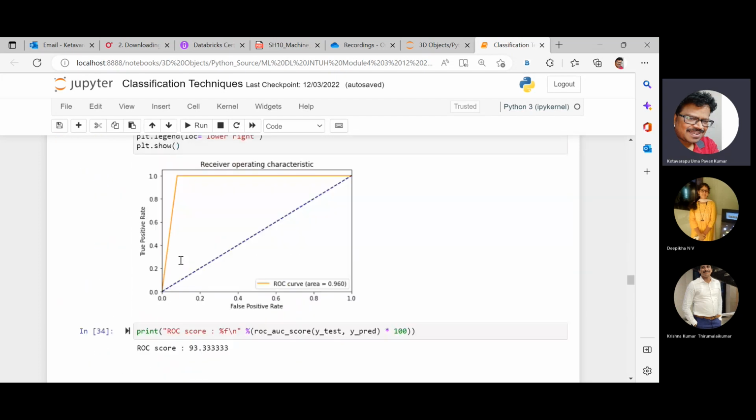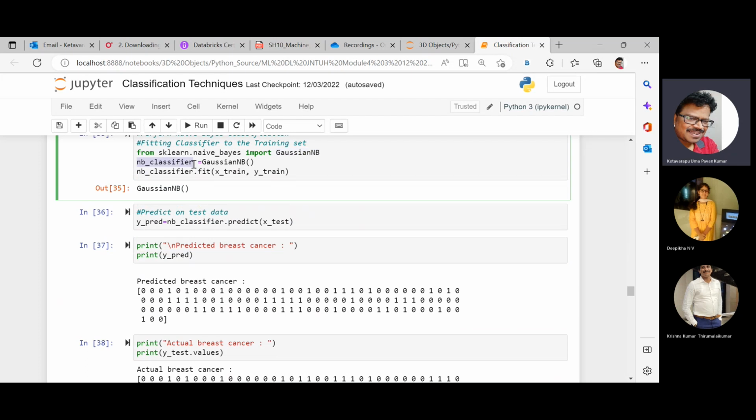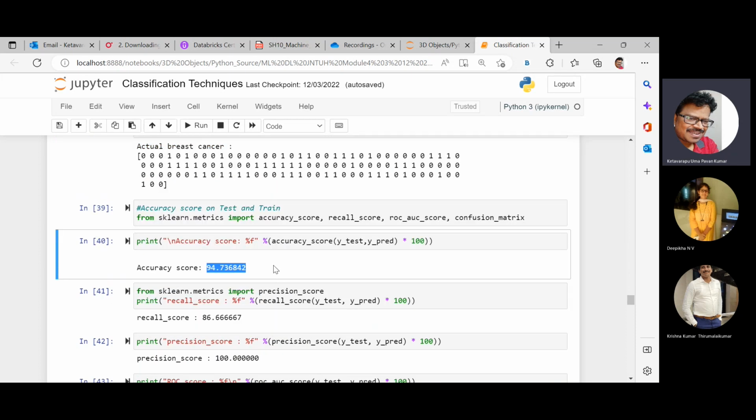Moving ahead, now you can observe how I implement naive Bayes, the same convention from sklearn: just importing the Gaussian naive Bayes, creating the reference, fitting the model, and thereafter the prediction. Generally, naive Bayes works well with weak learners, and if any textual data is there and I want to perform NLP kinds of things, naive Bayes is a really good algorithm, guys.